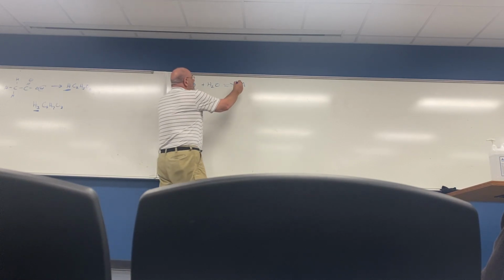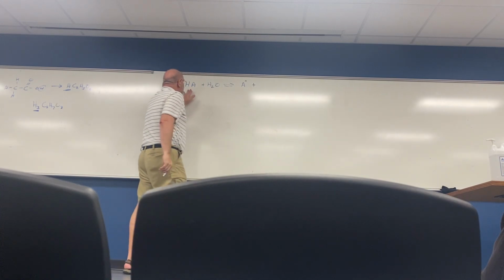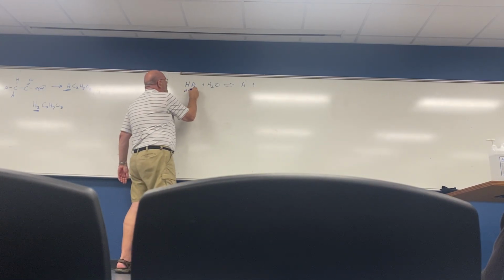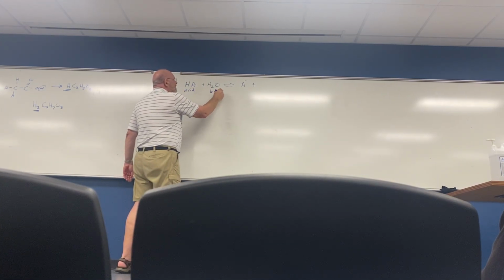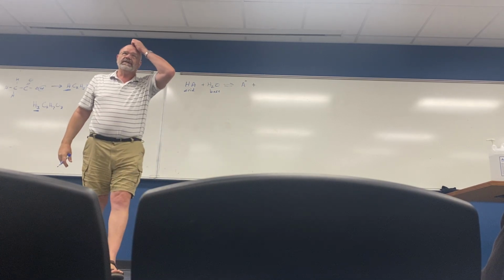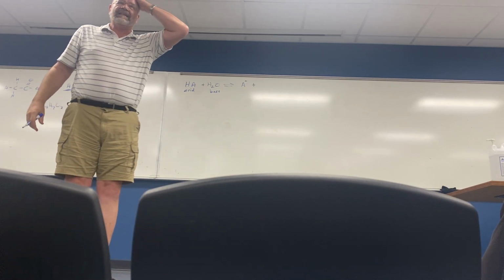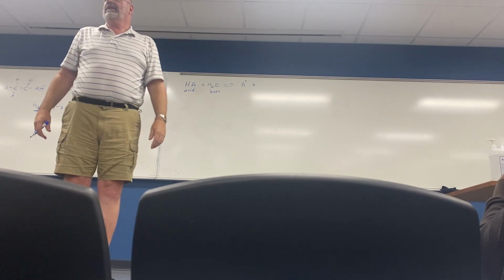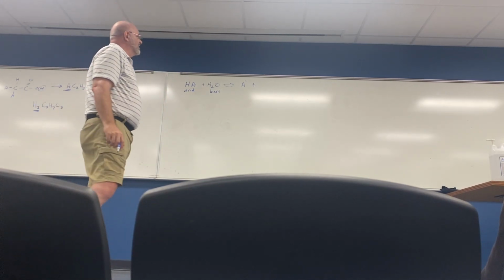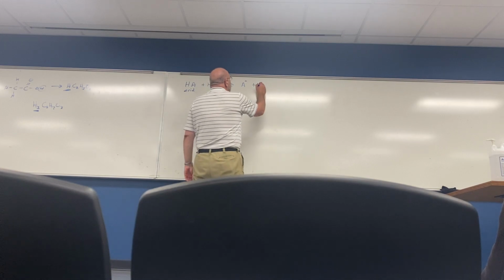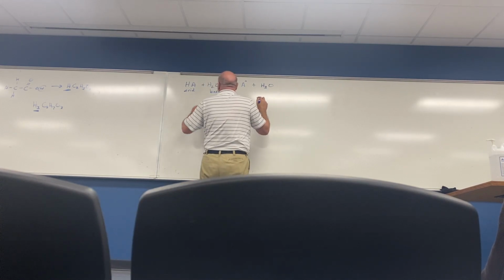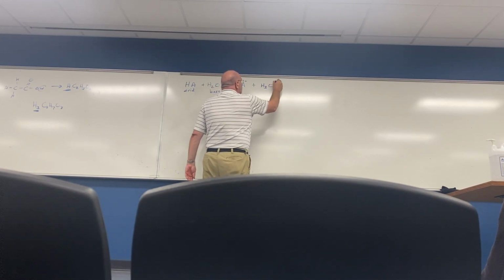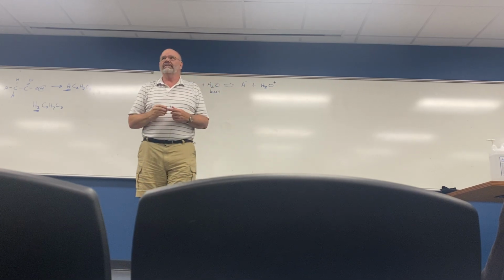Negative, -1. Okay, well, if that's the acid, then that's gotta be the base. And what does the base do? It accepts a hydrogen. Oh, so what's it gonna be? H3O+, because I just gained a hydrogen, and it's gonna have a plus charge because it gained an H+. Right?